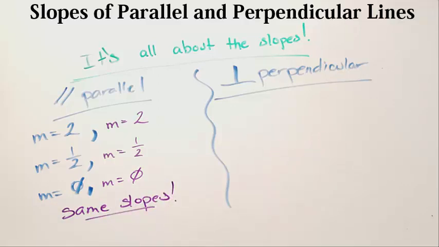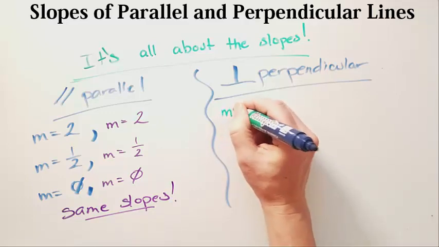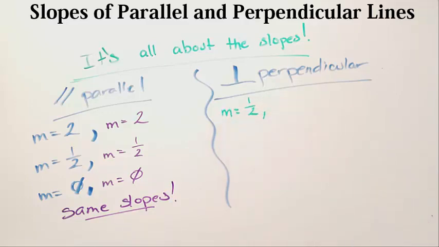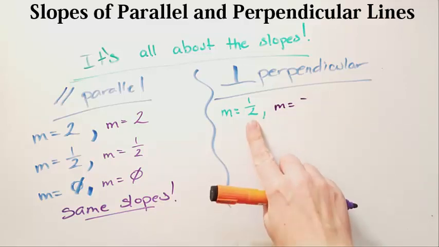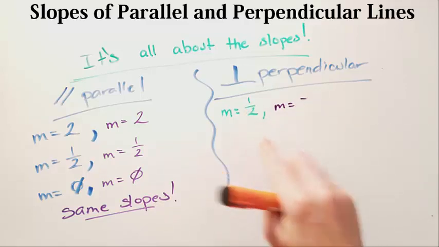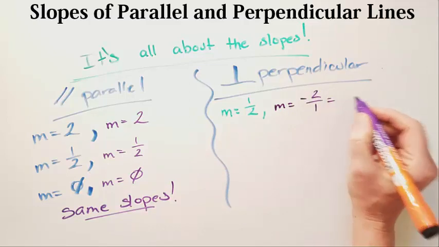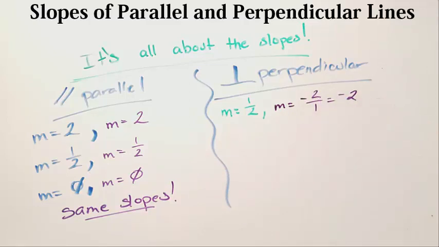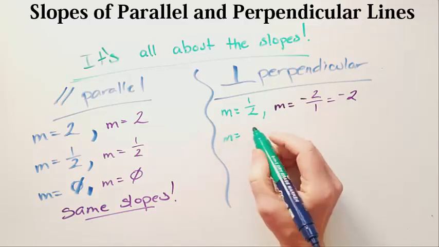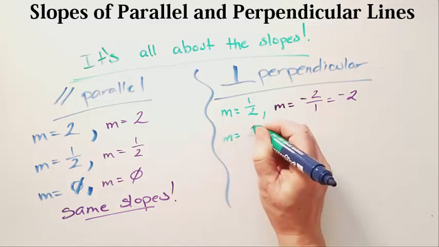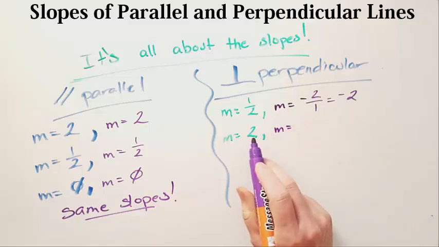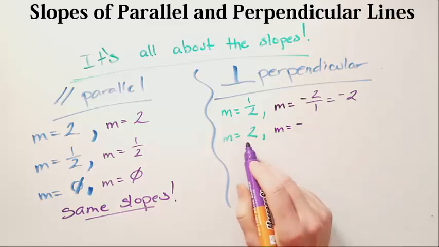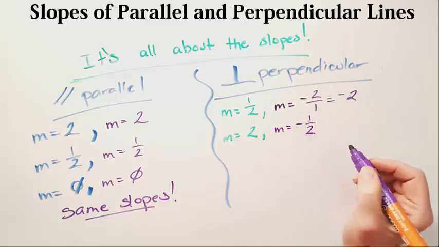Now how does this compare to perpendicular? If I gave you a line that had a slope of 1/2, perpendicular lines are opposites. So if this was a positive, your slope for the other one needs to be negative, and it needs to be reciprocal, which means you're flipping this. So instead of 1 over 2, it is 2 over 1, which simplifies down to a negative 2. If I gave you a line with a slope of positive 2, and I asked you to give me a perpendicular line, your slope would need to be opposite signs. So if he's positive, I need negative. Flip 2, and it gives you 1/2.